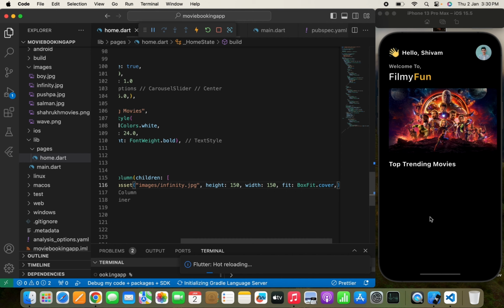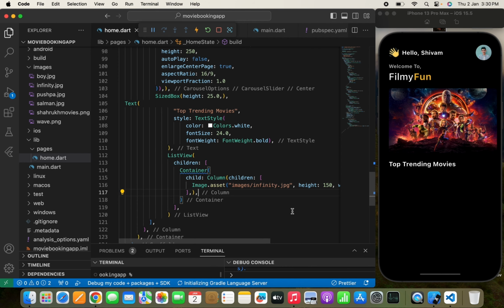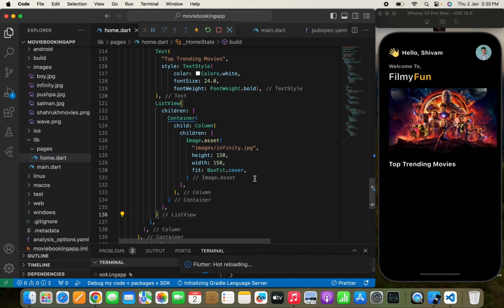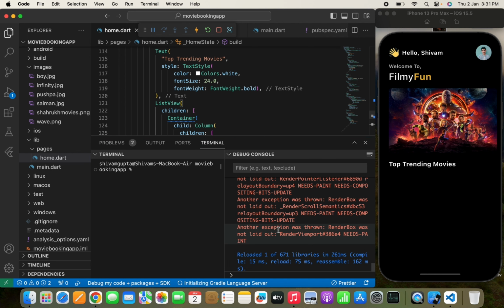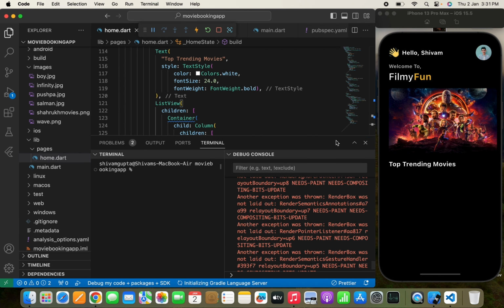I can't see the image because, as you know, a list view is something that we need to tell how much space it should use, so then the list view will work in this home page. Without knowing how much space the list view should take, it won't show the list view over here, and it will throw an error, which is a render box error.